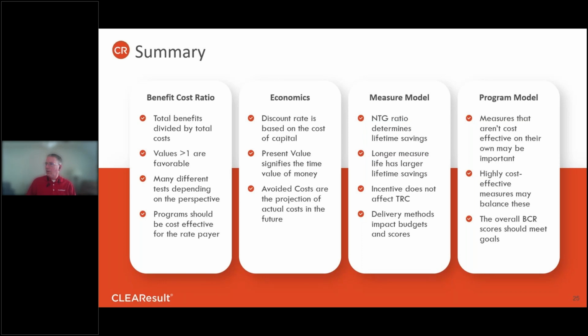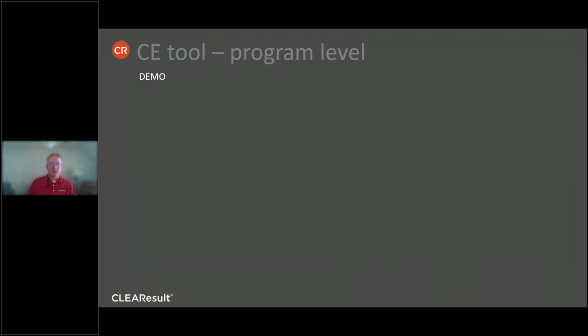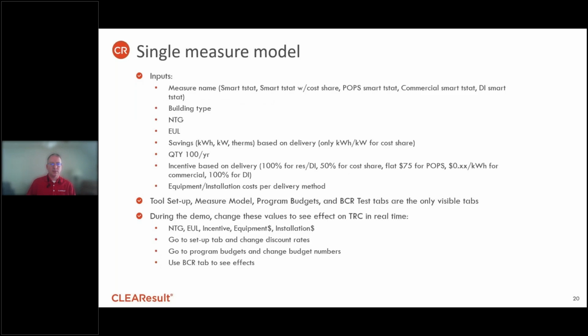Hey Chase, so in that example Excel sheet that you were showing, how were you calculating your TRC there versus the BCR? So let me refer back to one of the 101 slides. And sorry if this is slow clicking through things.